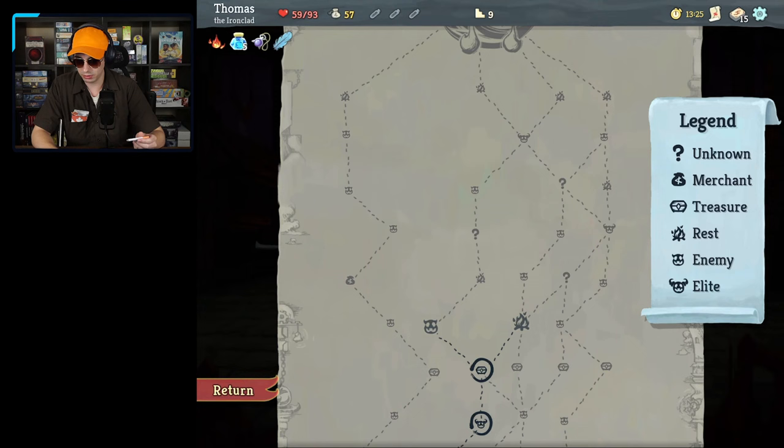So I'm going to hit a rest site either way. If I go right, it's rest, then there's 2 enemies, and then that. I would like to fight this elite. So I was trying to figure out which path I want to take to get there. This is 2 enemies and that. It's the same either way, I guess. Guess I'll go right. No, that's fine.